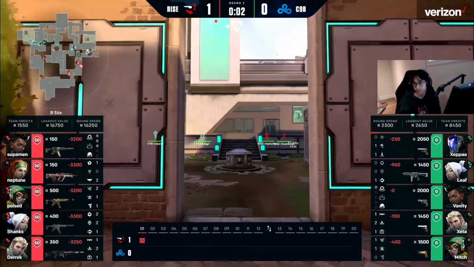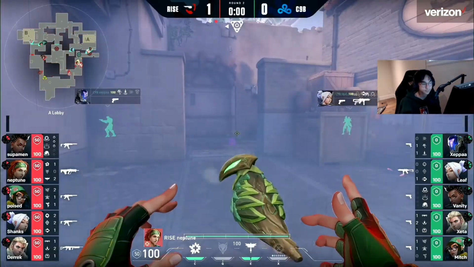Zeta to start, but an even better flash from Neptune to enter into the site with his team.